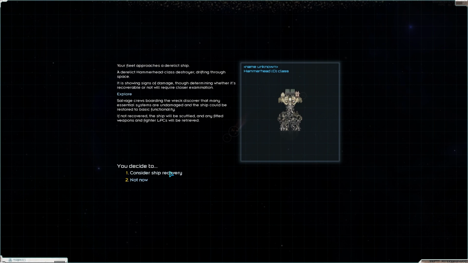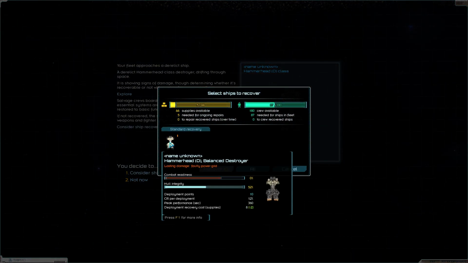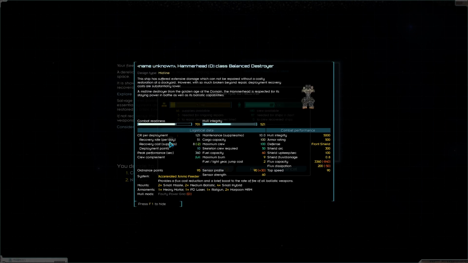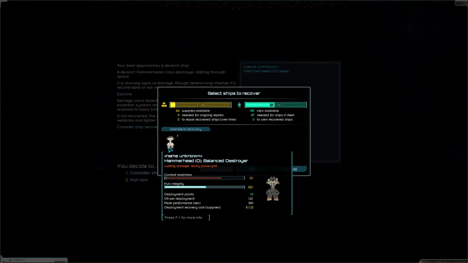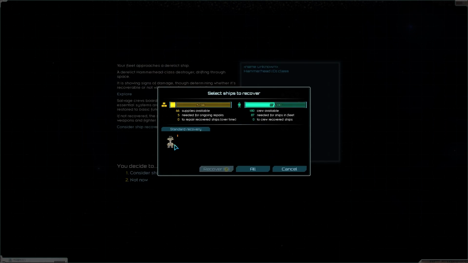Okay, we can just go straight for recovery. That's fantastic. Oh, and it's only got 1 D-mod, faulty power grid. That is a glorious pickup. 1 D-mod on this. Sensor profile is up, and flux capacity is kind of nerfed. I mean, it's a sad one to lose on a combat ship, but still, that is relatively in good shape.